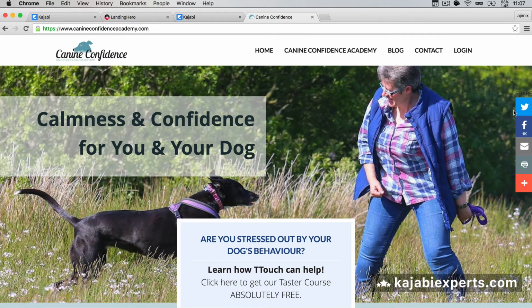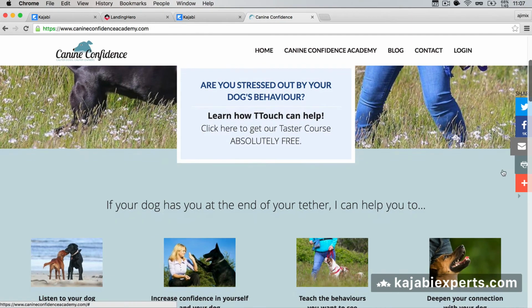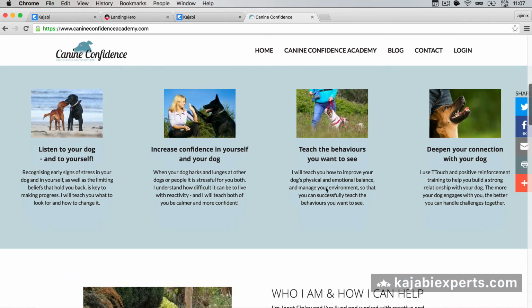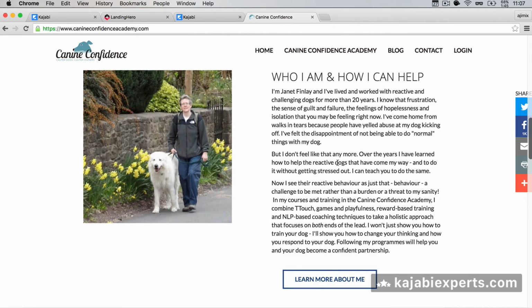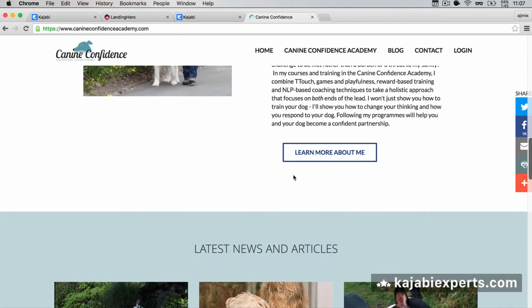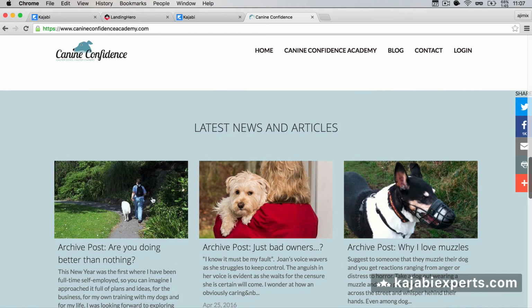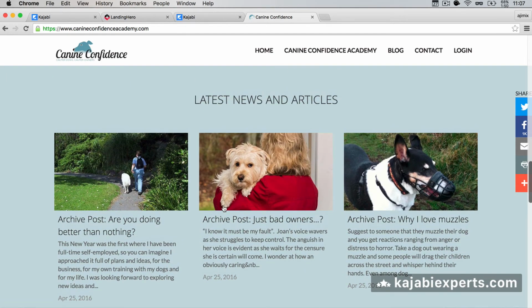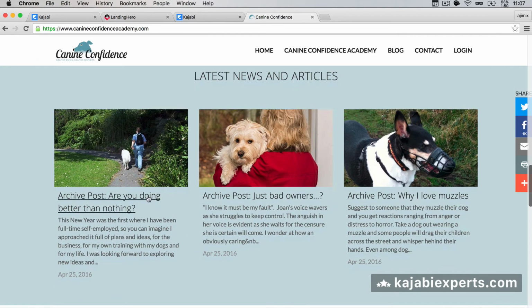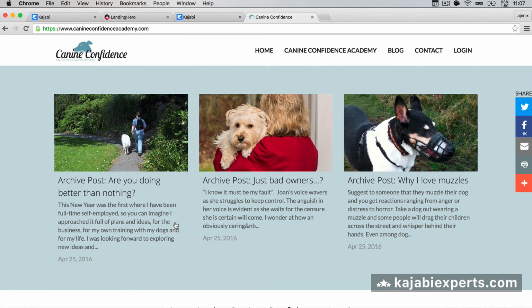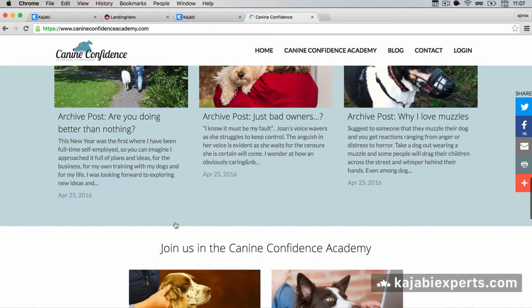As you can see, for example, we have here the share buttons, where you can share this page on social media. This is also included in the Hero theme, the integration with the share buttons. She's using the features here. Here she's using a block of image and text with a button. Here she's using the blog post, so she's showing the latest blog posts. You can customize this to show, for example, in her case, she just used the 3 latest blog posts, but you can show whatever amount you want, so you can add more stuff.